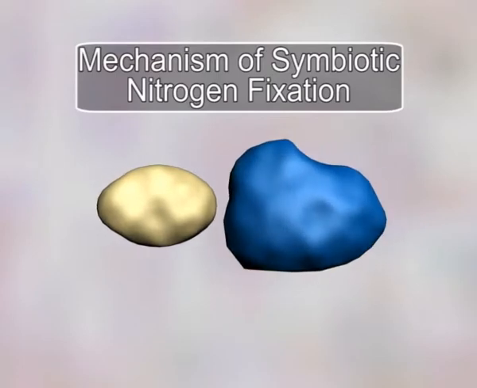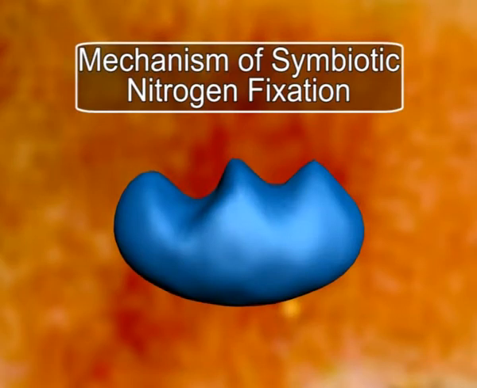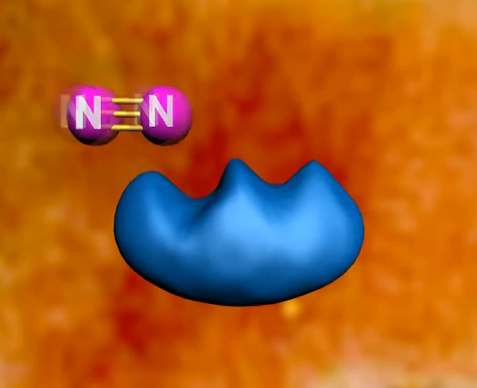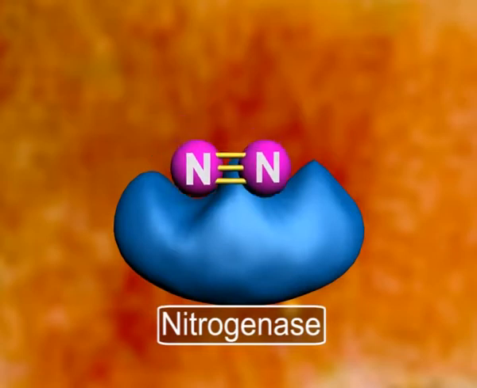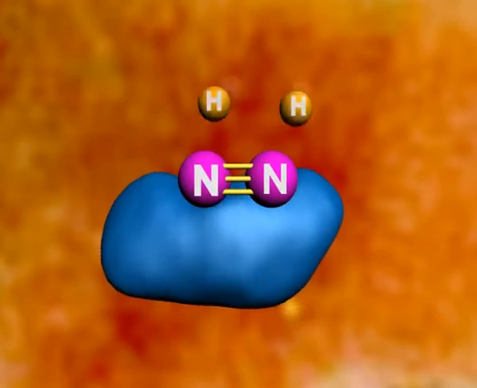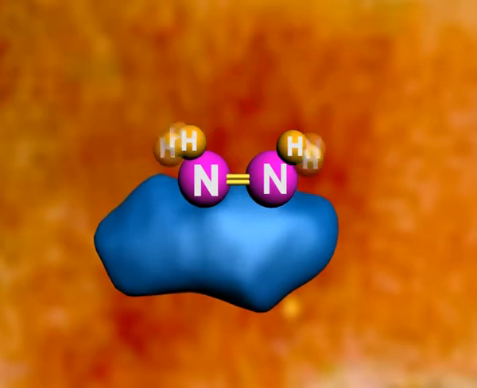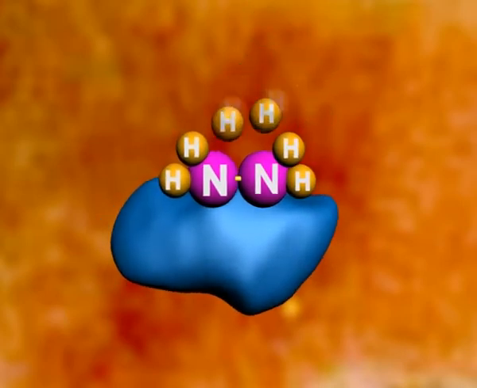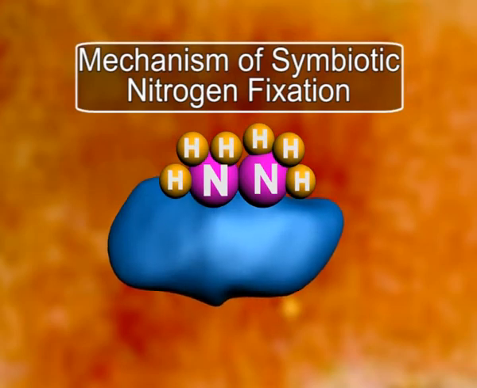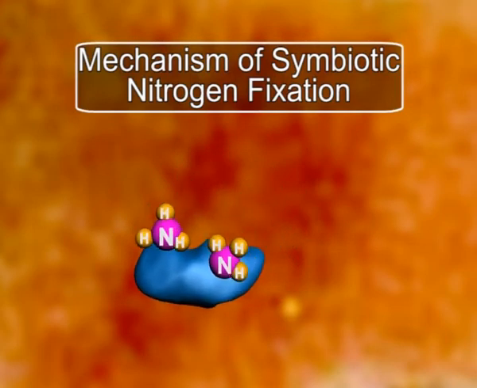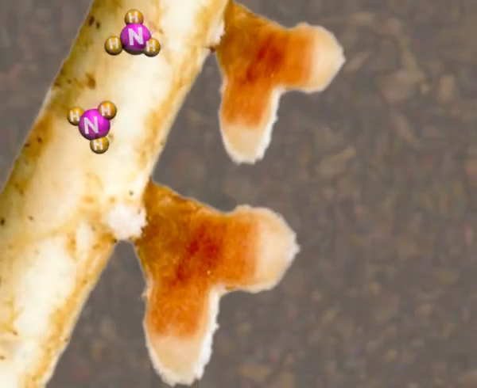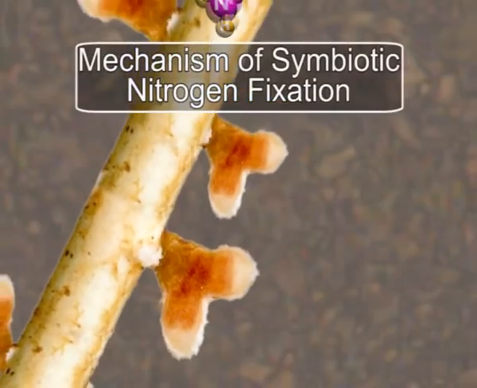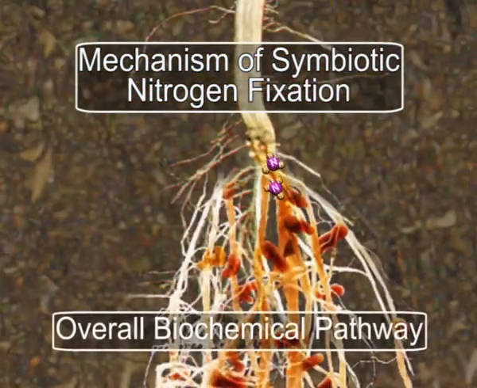The enzyme catalyzes the conversion of N2 to NH3. The reactions occur when N2 from the atmosphere is bound to the nitrogenase enzyme complex. Then N2 is reduced to NH3 in different steps. The Fe protein is reduced by electrons donated by ferredoxin. NH3, which is produced here, is safely assimilated by the plant as shown here in the visual.